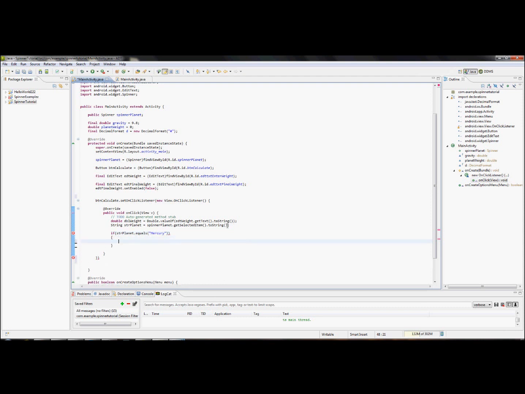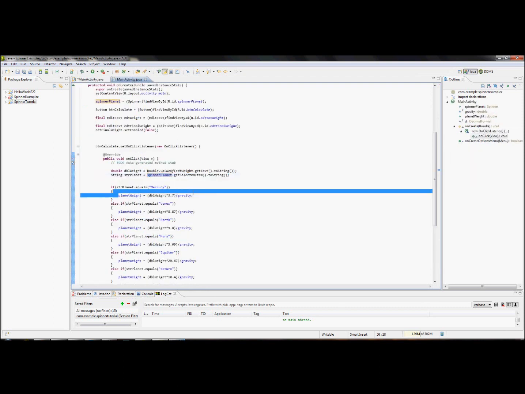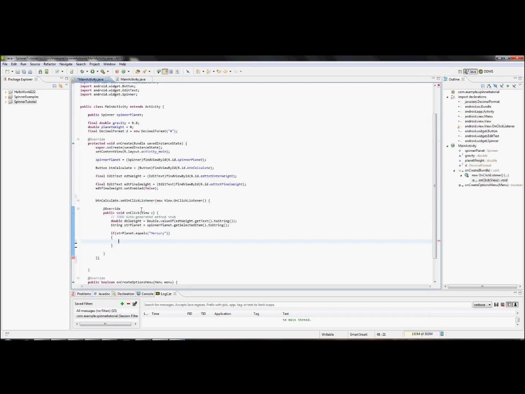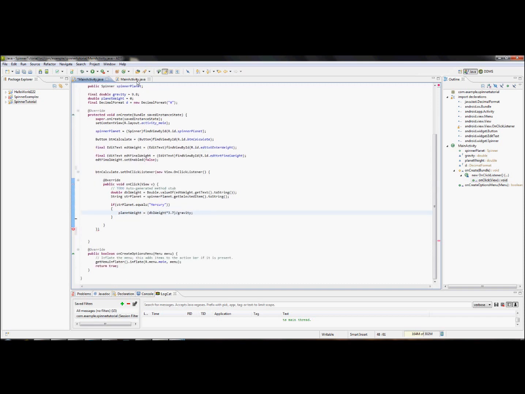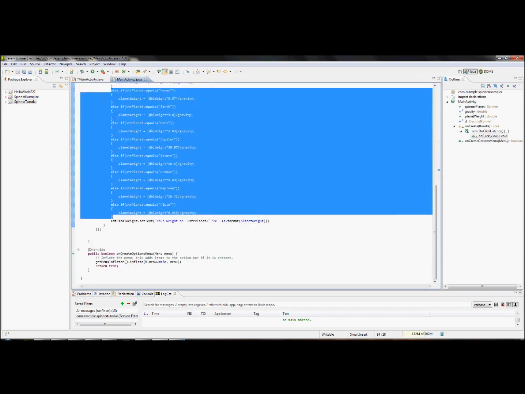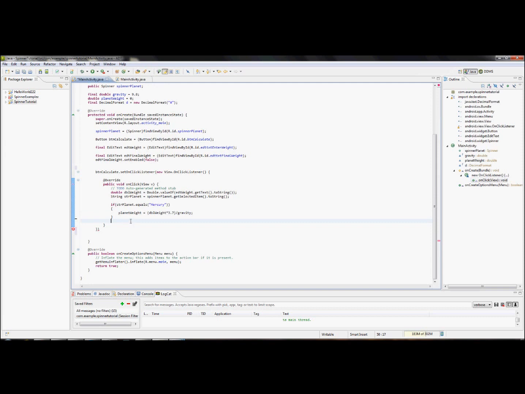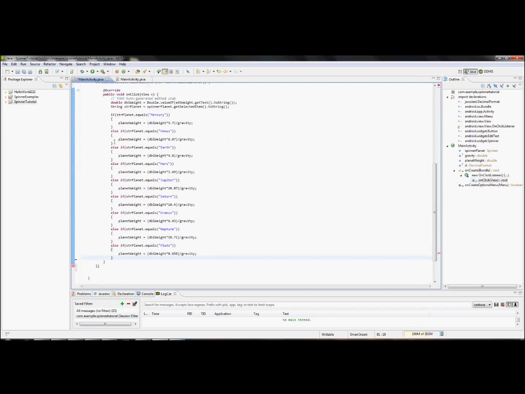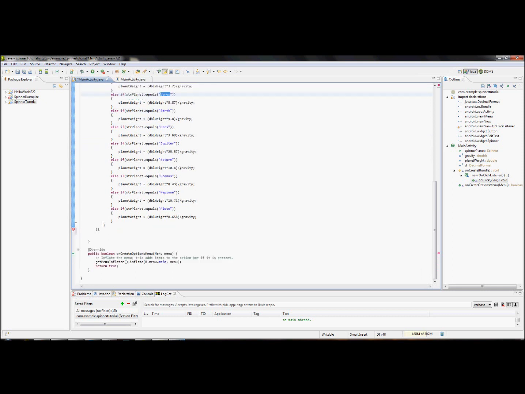If it equals Mercury, we're going to put in a little formula to calculate the weight as if that person is on Mercury. And I'm not going to explain this formula, but it's just the weight times the gravity on Mercury divided by the gravity on Earth. And then for the rest of them, we're going to do exactly the same thing. We're just going to change it so that if it equals Earth, Mercury, Mars, whatever it equals, it'll do a different calculation based on the force of gravity on that planet, say Venus.